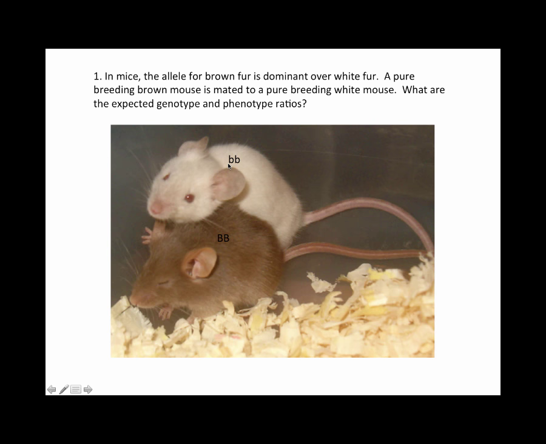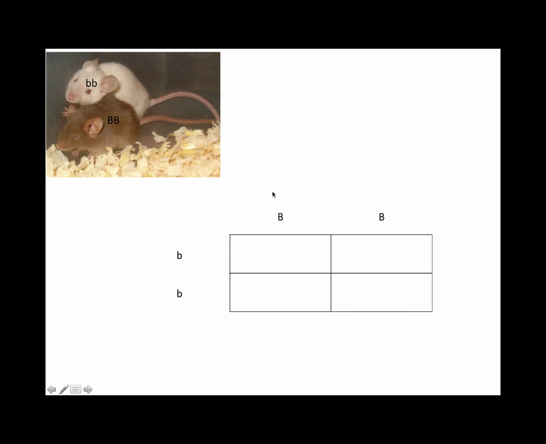The white mouse is little b, and so when you mate these together, you're going to make a Punnett square, and you put the sperm here. Obviously, sperm are haploid, otherwise you wouldn't be able to mix and get a diploid. And then the eggs go over here, or it doesn't matter which you put, but this is haploid and this is haploid. And then when you mix them, you're going to take the sperm and put them in the boxes, and then take the eggs and put them in the boxes.